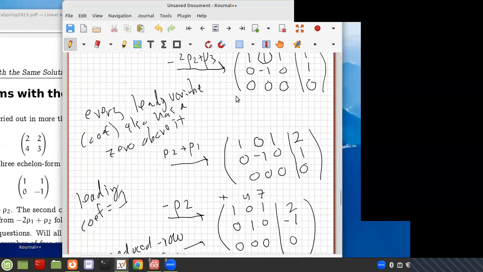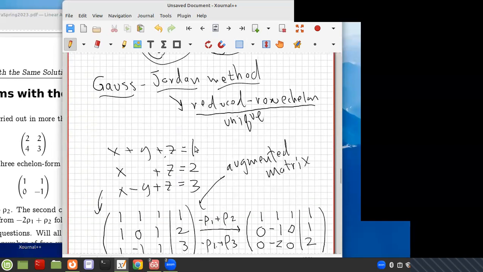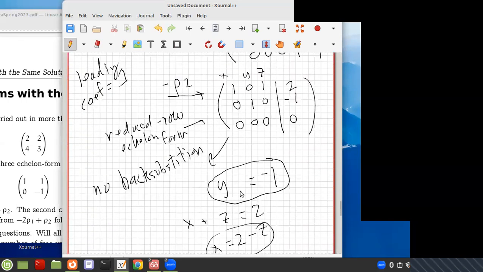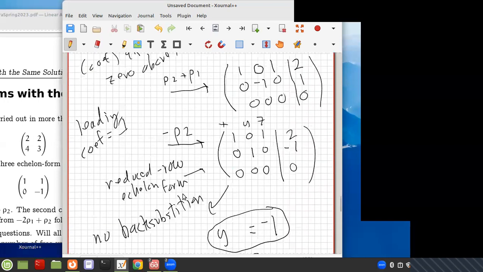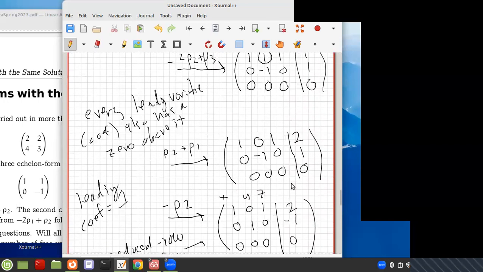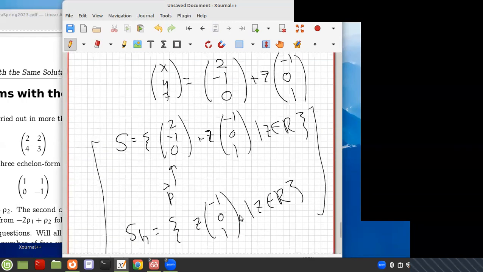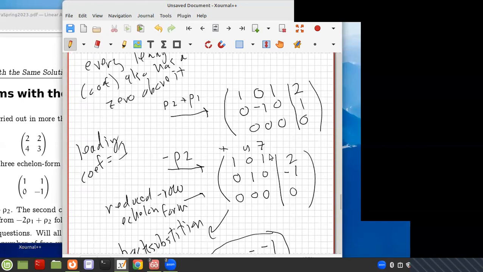But we need to practice the Gauss-Jordan method, reducing to reduced row echelon form, and then reading off the solution. At the end, reading off the solution, you end up with the same thing, so it just cuts out back substitution. The advantage is that if I take any other 3 by 3 matrix in reduced row echelon form, this solution set will only appear for matrices with this reduced form. It's unique among 3 by 3 matrices.